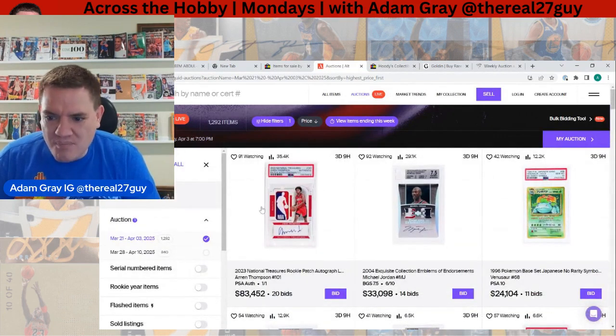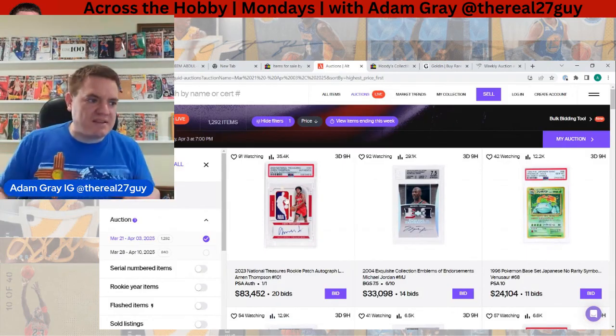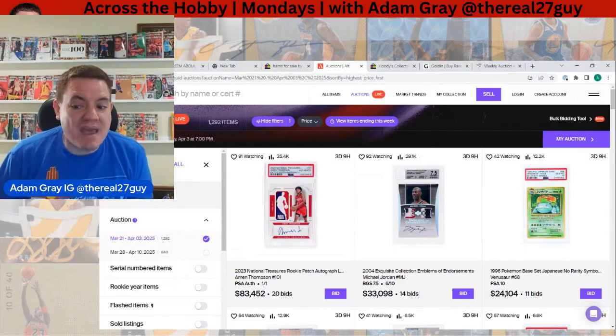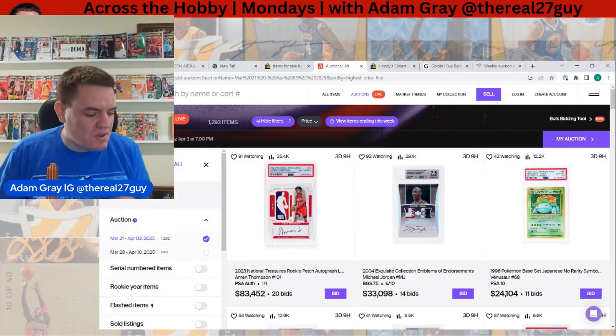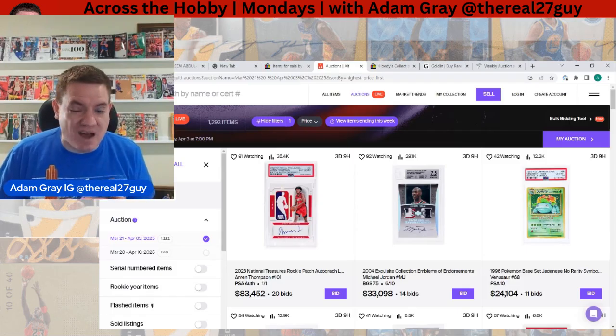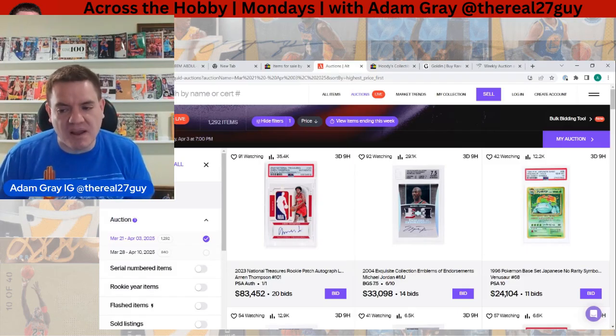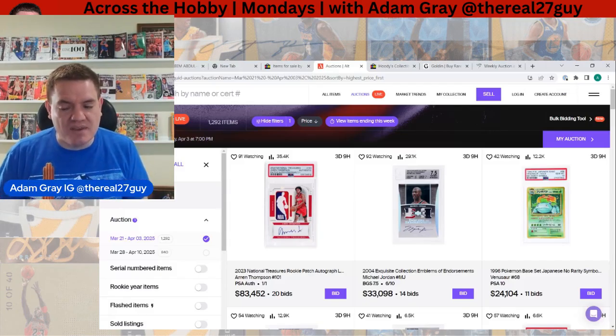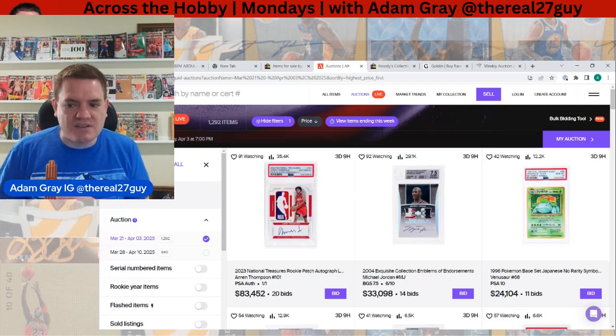Huge auction. I think most people who collect in the ultra high end would argue this is the best Amen Thompson card in the world. And man, the Rockets are really good, and they're about to be seen a lot more on the national stage. And the question is, how big of a leap can Amen Thompson be? We know he's a top 1% athlete. We know he is a top couple percent defensive player, and that he can do some things on the court because of his athleticism that make him, as long as he's athletic, a great asset for a long time. But can he be a superstar? And that's the real question.